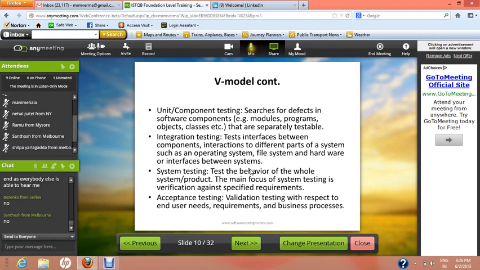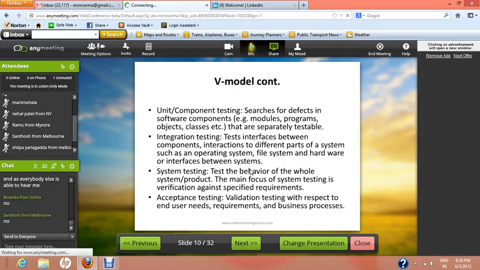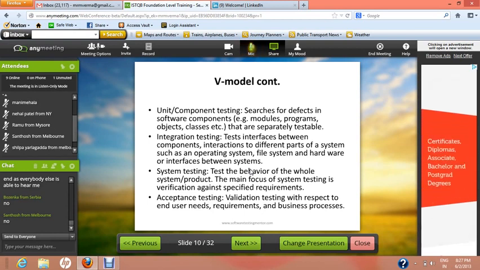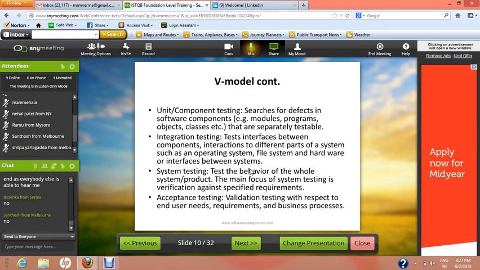Like, suppose you developed a banking application, and the requirement that is mentioned in the requirements document has been fulfilled, but the end user need is, like, if I'm withdrawing money from the ATM system, I should be able to withdraw the money successfully if I enter my PIN correctly.